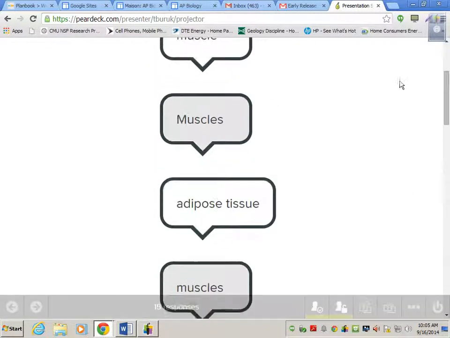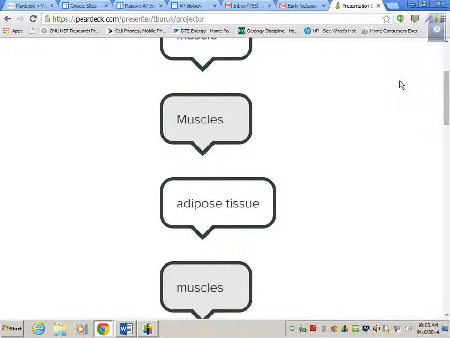Okay, so muscles. So if I was a turkey, what type of meat on a turkey do you think has more glycogen in it? The dark meat, right? Because it's flying all the time. They have to store lots of energy there. So I'm going to stop right there. It's kind of a fun question for the end.